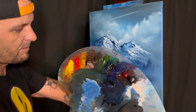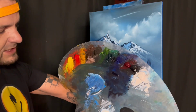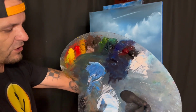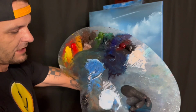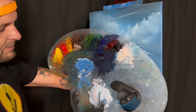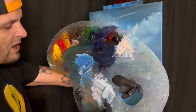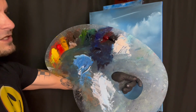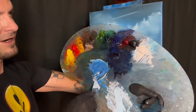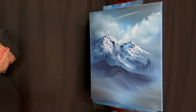Then we're going to take a lot more white than we did with our blue. Get a bit of that blue color. We're going to mix this guy up over here to create our snowy white highlights, right? Just like that. Mix it up, scrape it up, get all those blue streaks out of there so you have this very bright blue color. Super bright blue. Looks white, right? Compared to its blue counterpart. But we know that there is blue in there. I just showed you.